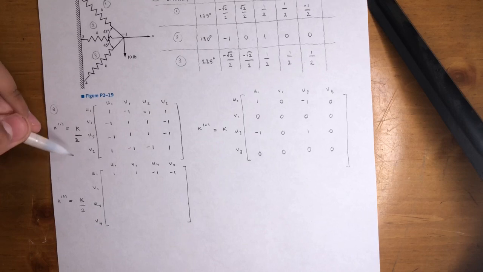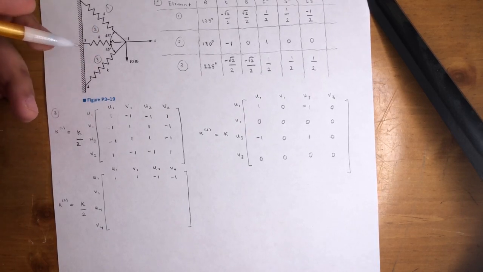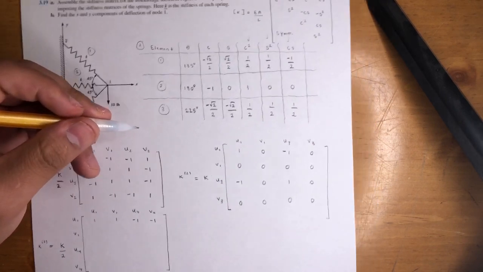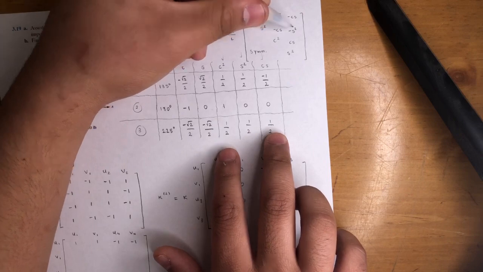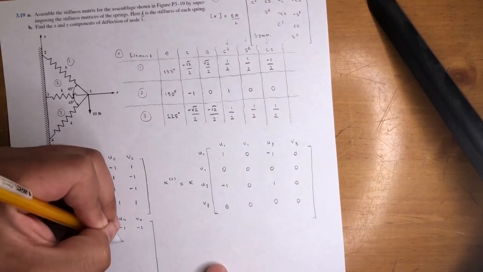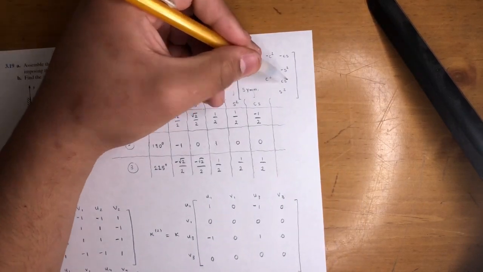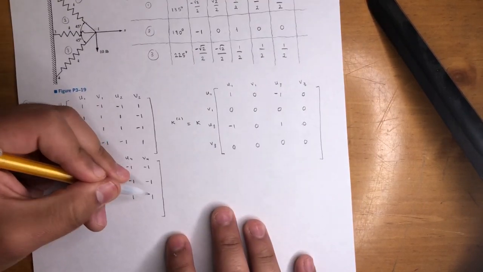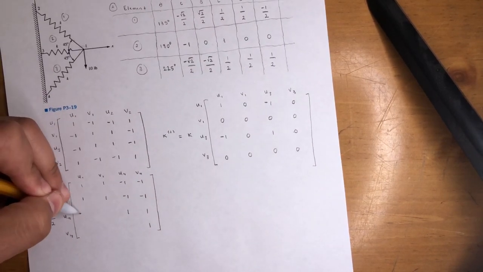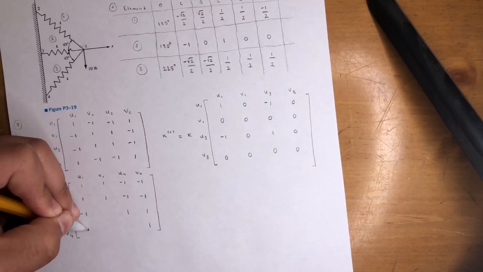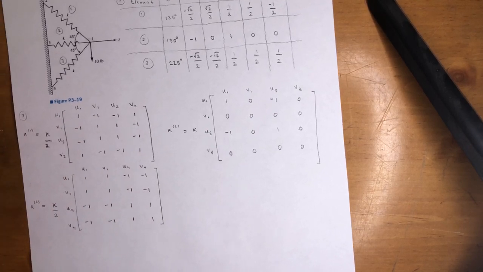Just make sure you're doing the stiffness matrix correctly, all right? Whatever element you're doing, make sure between what nodes they are. So they're all positive: 1, negative 1, negative 1, then 1, 1, 1, 1, and 1, 1. Then we've got a symmetrical matrix: negative 1, negative 1, negative 1, negative 1, and 1. And that's it. We got all three.